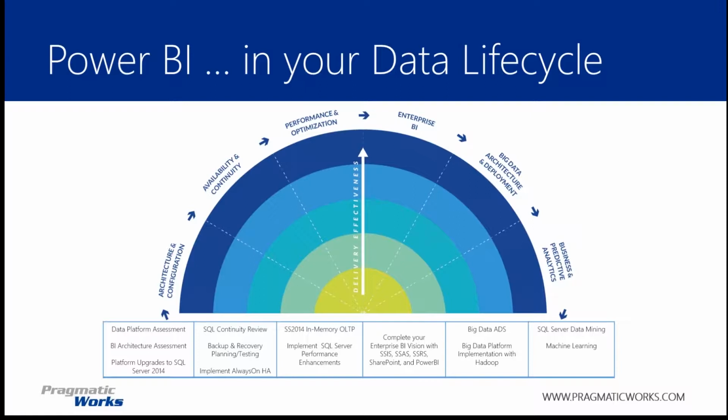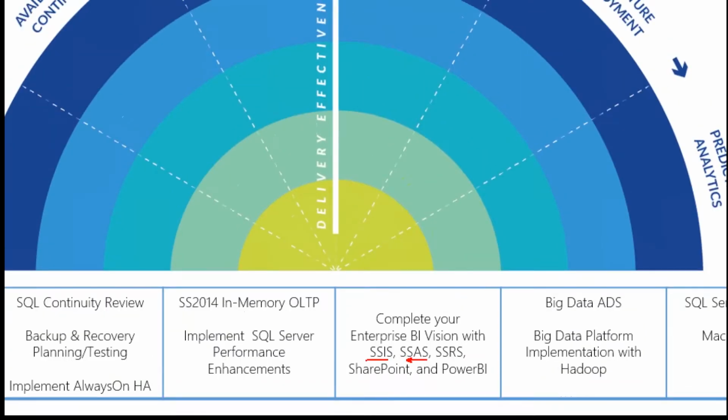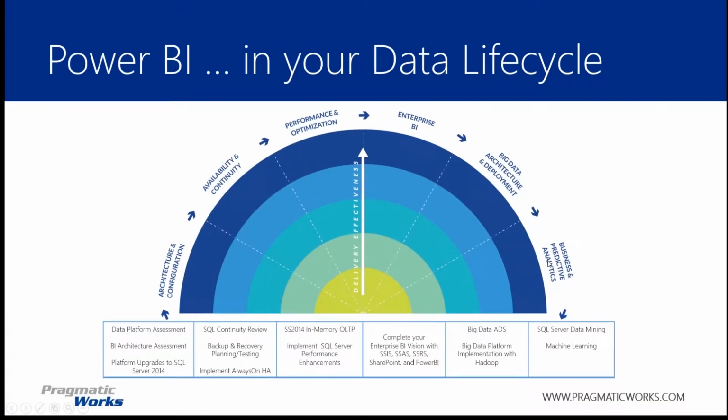Now, as we move over to the right, we start performance tuning, and we move into enterprise BI. So this is where we're building our enterprise data warehouses. You can see down there at the bottom that we are starting to use our SSIS and our SSAS and SSRS, our SharePoint, Power BI is mentioned there too. But then we keep moving to the right and we move into big data and our machine learning analytics and things like that.